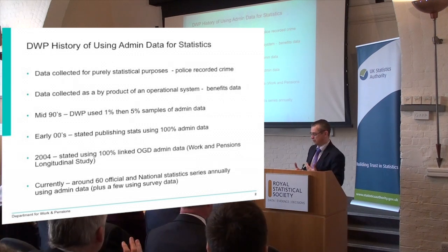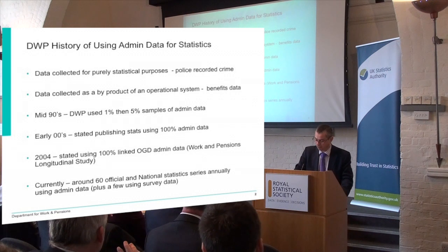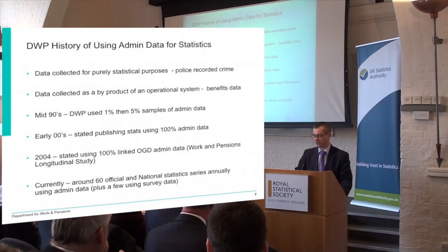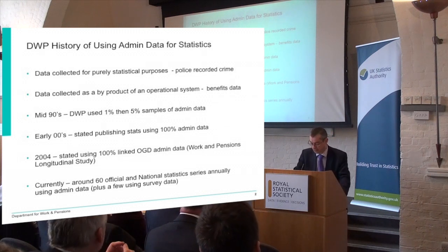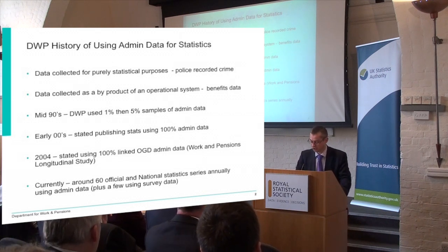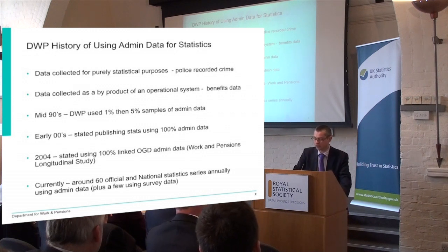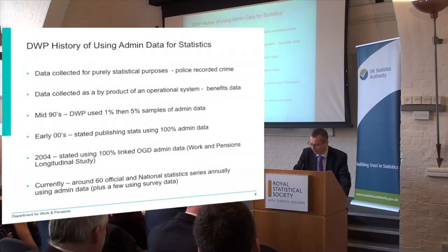A lot of people think that statistics using administrative data is quite a new thing. And it isn't. The DWP have been producing statistics of admin data for about 2 decades. I became a professional statistician in 2001, and ever since day one, I've been playing around with admin data. But that doesn't mean to say that we can rest on our laurels, because things are changing. The data's changing, techniques are changing, technology's changing. The huge vastness of data that's becoming available to people is changing as well.